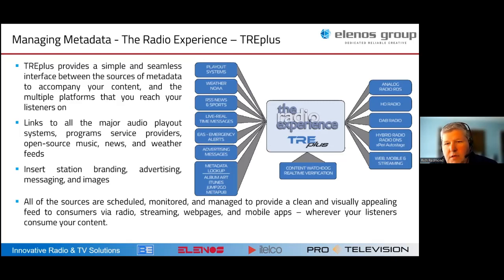And then all of those things go out to not only the terrestrial distribution, but it can go to the other ways that you're delivering your content. Because after all, terrestrial transmission is just one method of delivery, right? There's a bazillion different ways you can stream and other ways people consume content. So whatever way you'd like to deliver the radio experience or other products like it, aggregate all the types of data that you might have coming in, including advertising messages or promotions messages. And we'll talk a little bit more about that. And then we can send it out to all the different platforms that you're on. So it's almost like a traffic cop.